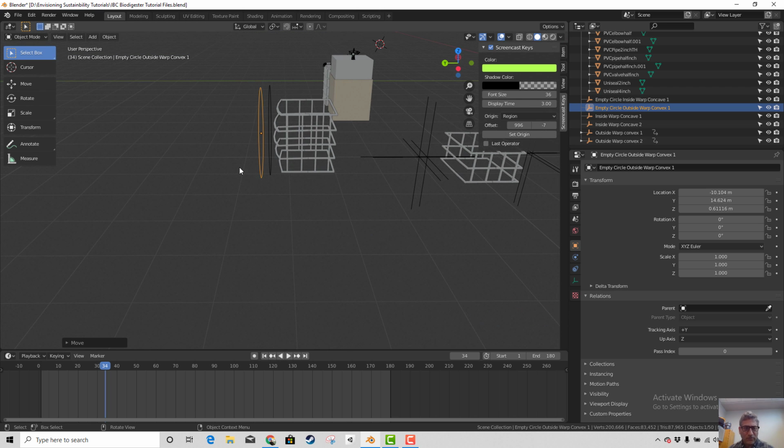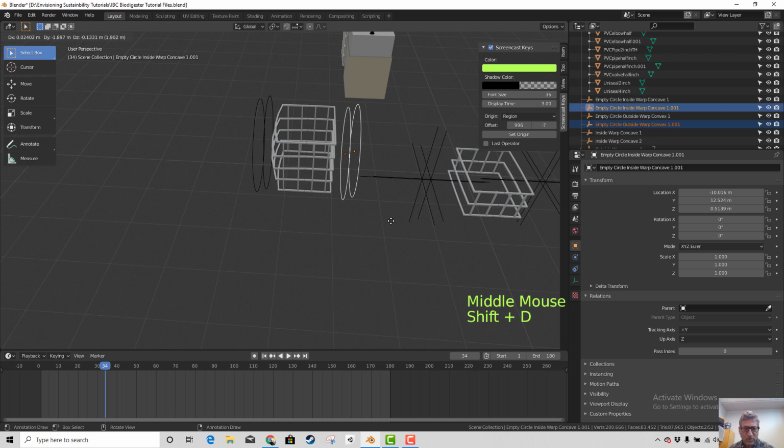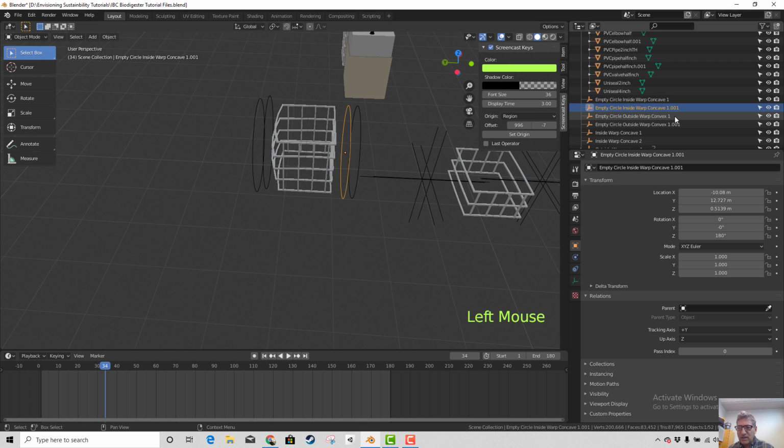Well, first let's get our things on the other side. So Shift-D, move it over, and rotate on the Z-axis by 180. And then we have number 2.